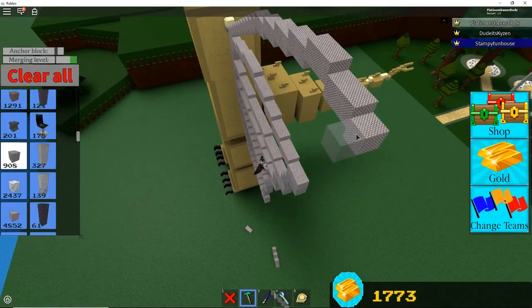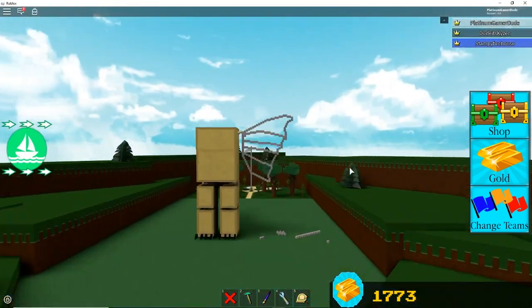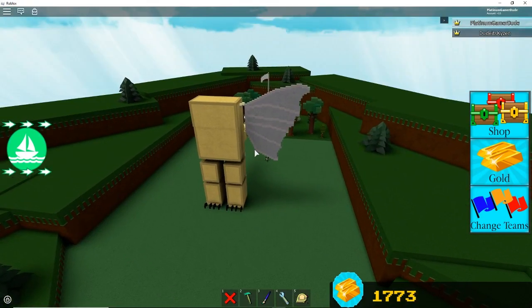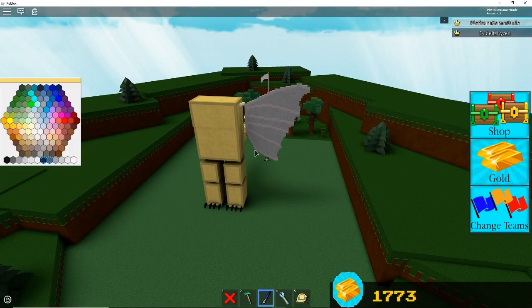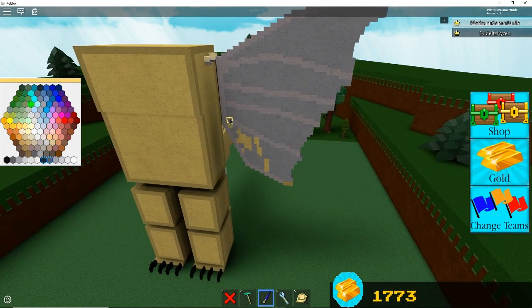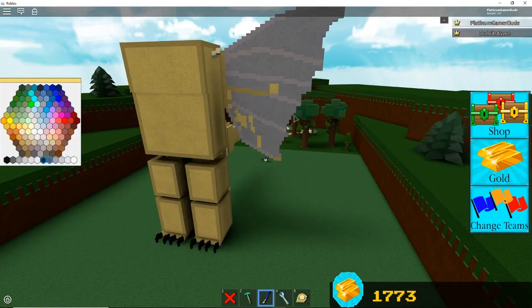There we go. Now the big one. There we go. So now we just have to fill it in. At last, I am done. That was painfully long, and it just took a really long time. But I mean, it looks a lot better now since I filled it in. So now I just need to paint it, I guess.